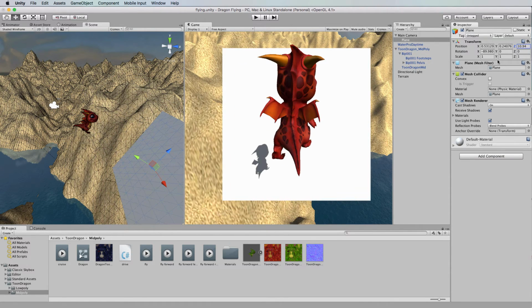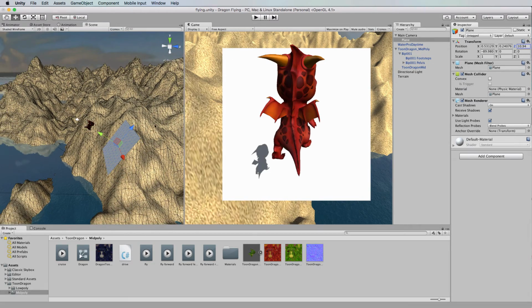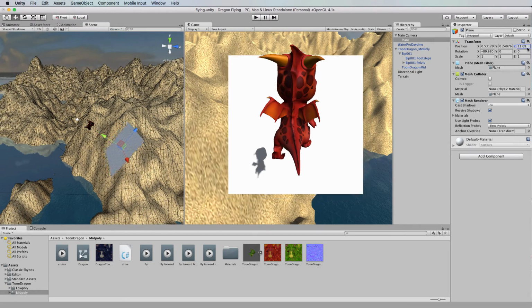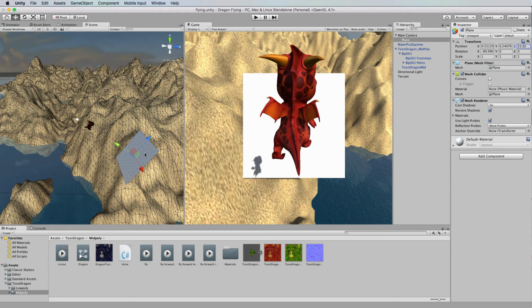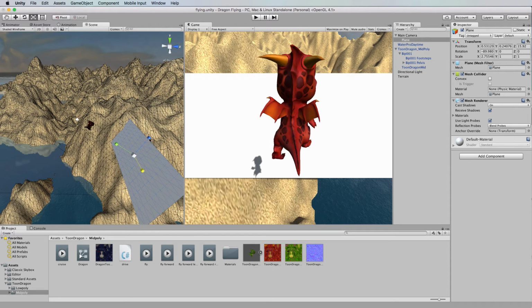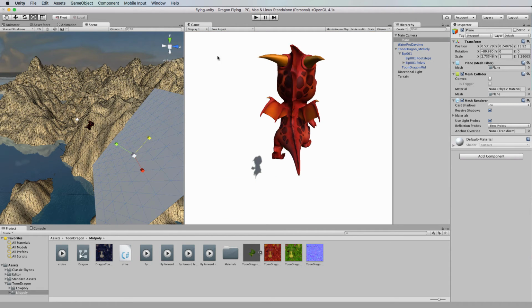Now, because you want the mouse to be able to move anywhere in this environment, you'll want this plane to take up the entire window. So if it's a bit further away, and you probably want it to be a decent distance, you're going to have to then select it and scale it up so that it's filling up that entire screen. Okay, now when we move our character around using the mouse and clicking, the mouse will collide with this and give us a point to turn towards. So it's going to give us a hit point.